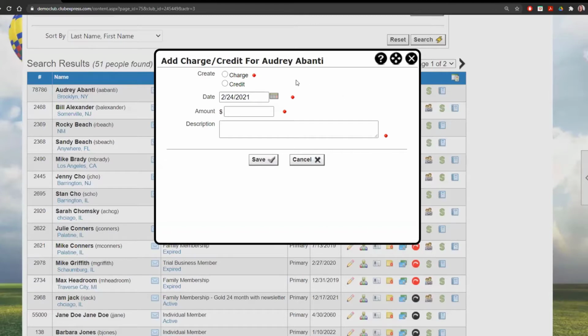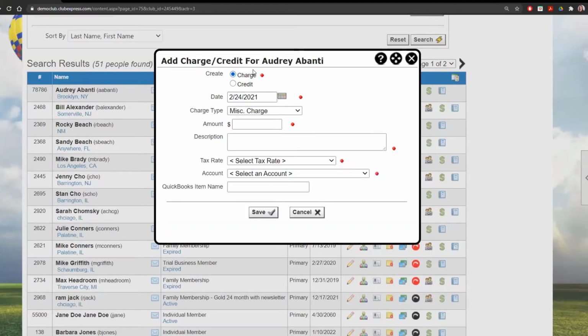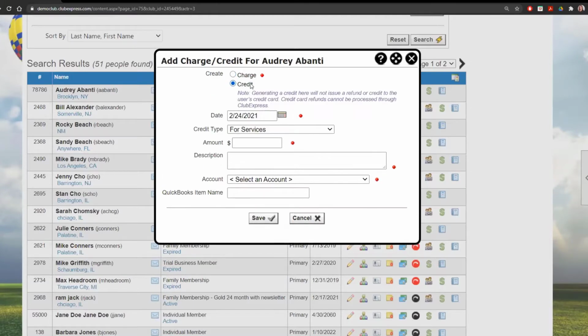When you select either charge or credit, the fields might change, allowing you to enter in different information. So, for example, a description, of course, the amount, the type, what the charge or the credit was for, and you'll notice that if you have QuickBooks integration with your website, nearly every item that has a charge associated with it is going to ask you for a QuickBooks item name.